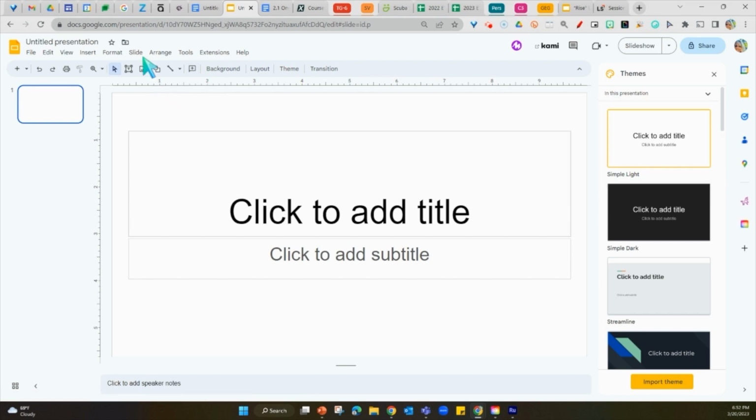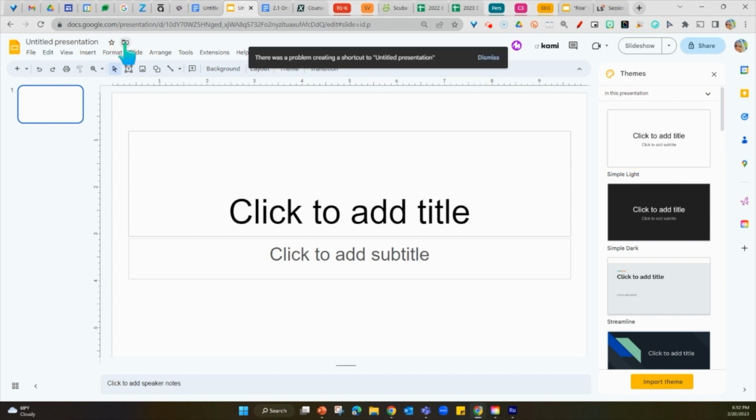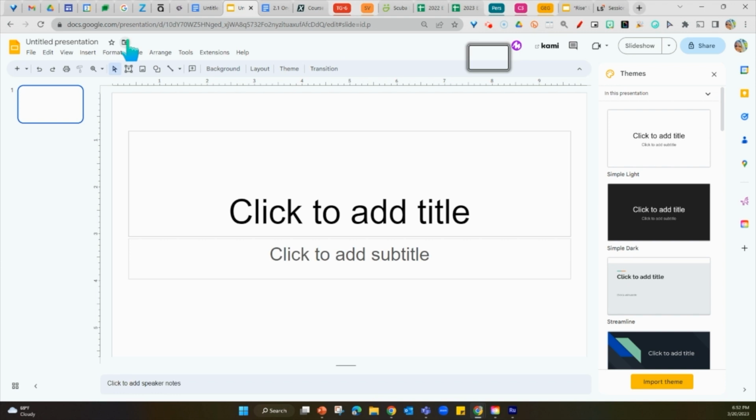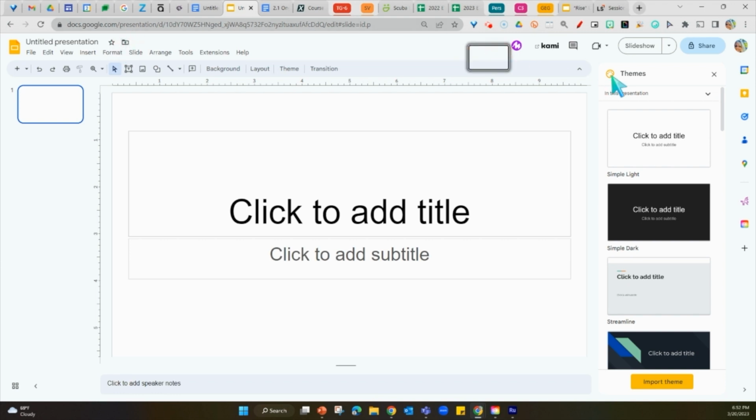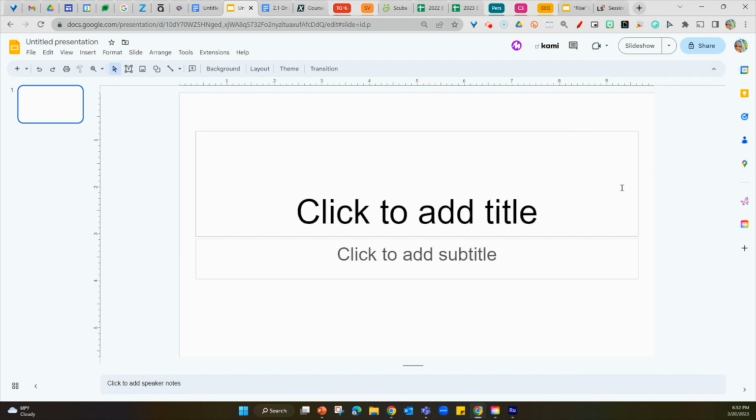So at this point, I would need to make sure that I go up here to the little icon and make sure that I put that in the location where I want it to be. So, all right, well, it doesn't want to do that right now. I'm going to leave it alone. It offers you the different themes and things that you can create, but really our point right now is just to look at the Explore tool and talk some more about what its purpose is.